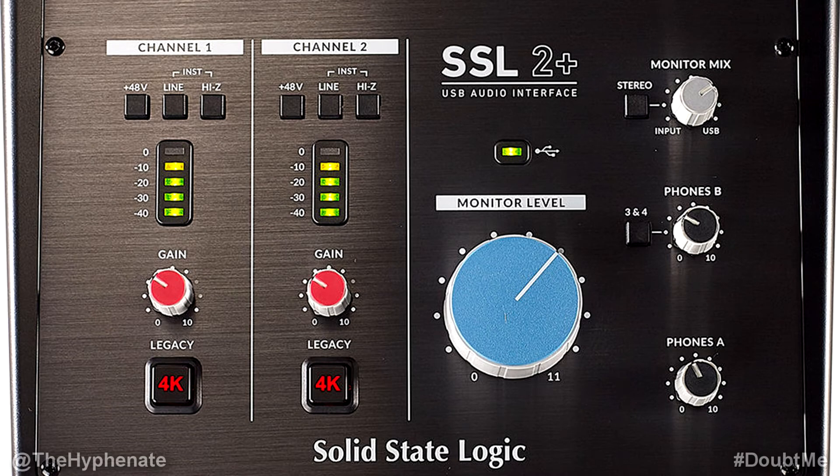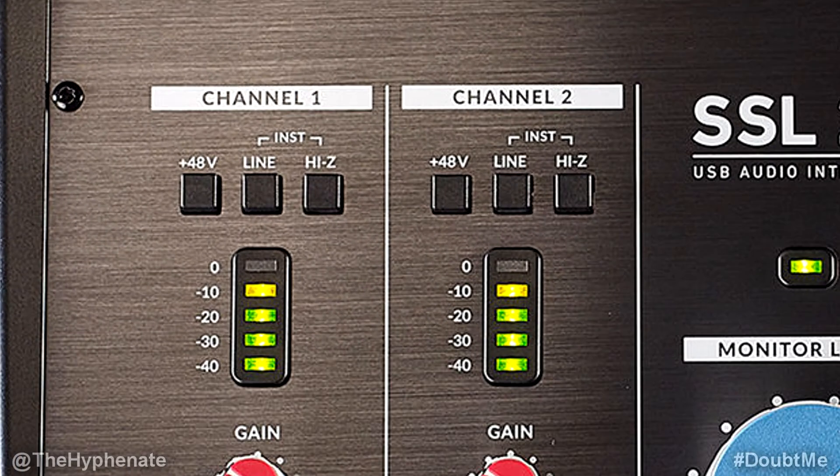Now let's go to the top of the unit. On the left you can control both input 1 and 2. On the top left of each channel you can activate 48-volt phantom power — only use that if your microphone actually uses phantom power such as a condenser mic. If you're using dynamic microphones then don't press the 48-volt button. To the right of that is a line level button; if you have a quarter-inch TRS jack plugged in then enable the line button. To the right of that is high Z, which changes the impedance of the line input to be more suitable for guitars or basses. You can only use high Z when line is activated — pressing high Z on its own has no effect. Underneath those buttons are five LED light meters per channel showing the level at which your signal is being recorded. Ideally you want to be at negative 20, maybe sometimes negative 10, but you definitely don't want to hit zero because that will be clipping and will distort your sound.